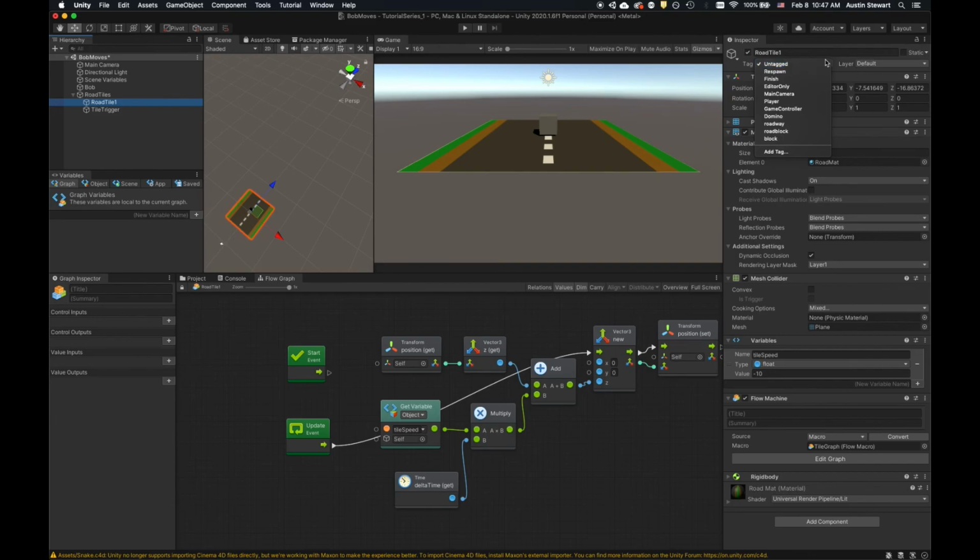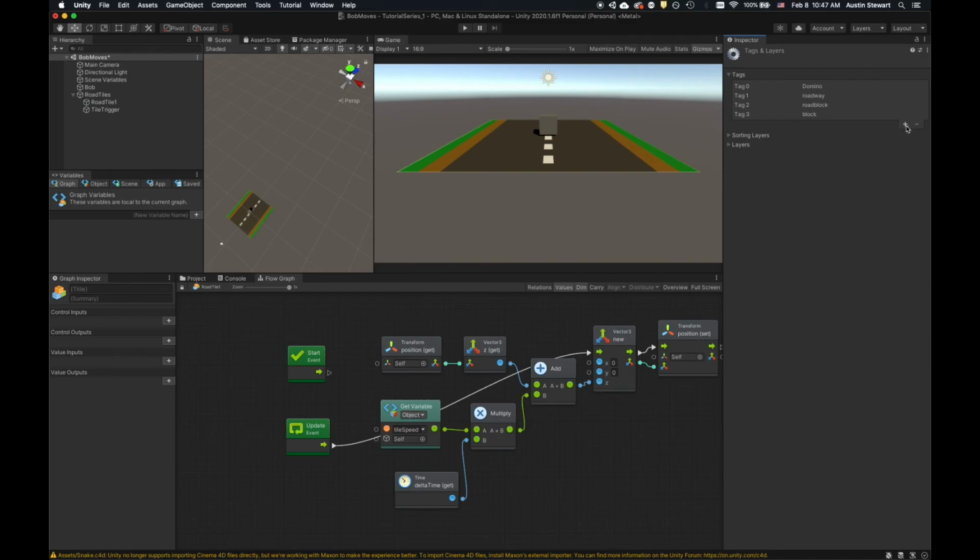Now I've created a whole bunch of tags in here. You probably don't have all of these tags here, but you could go add tag, and say plus, and I'm going to be using roadway. That's just what I called it. You could call it road tile or roadway, whatever works. Roadway is a little shorter to type. Make sure you note whether or not you've capitalized it and how you've spelled it. But I'm just going to go ahead and use roadway.